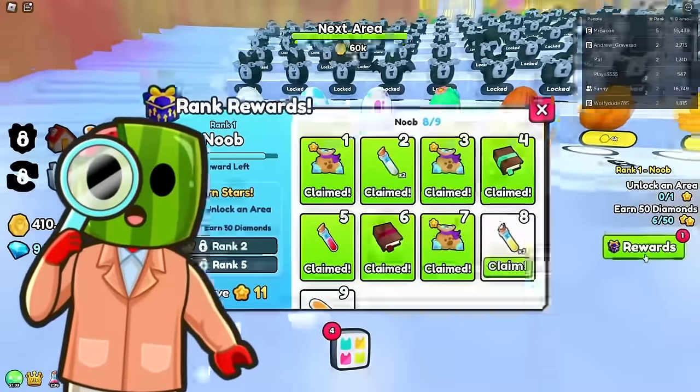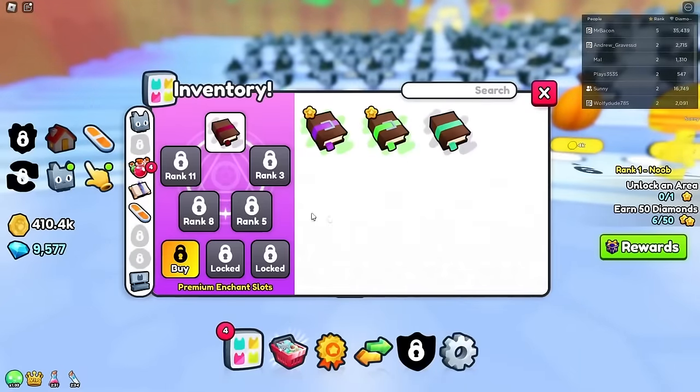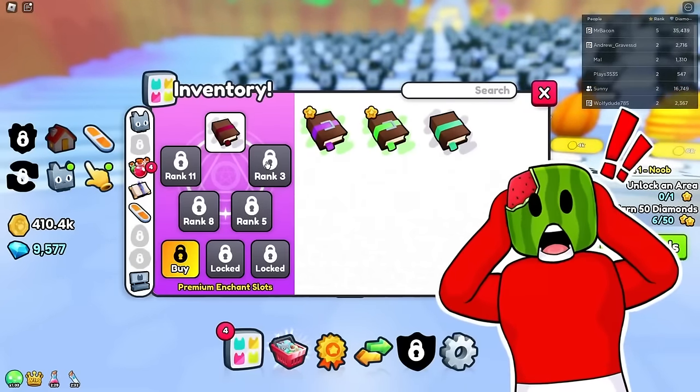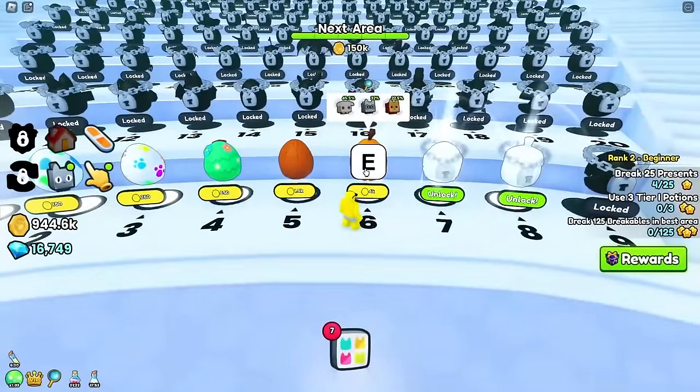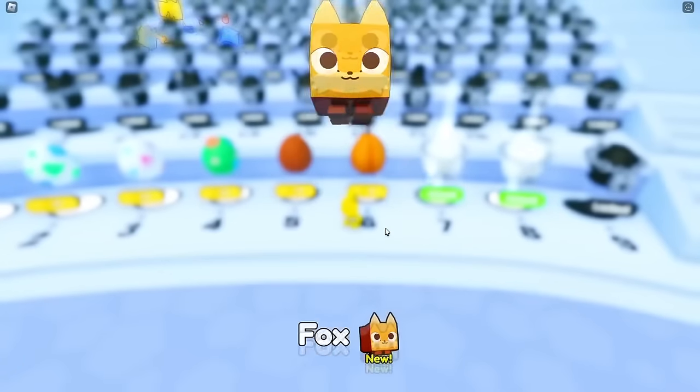Okay, so Sonny, how do I get all my enchant stuff? Oh, yeah, so I go to pets, then I go to enchants, and then, oh my goodness, I have to buy all of these? Yeah, pretty much. And I gotta open this up. Let's get this. This is a lot of Robux. Fox? That's two new pets.